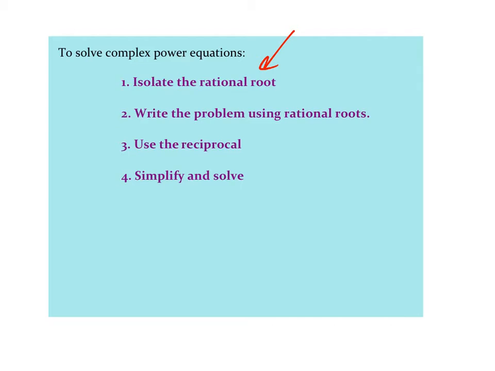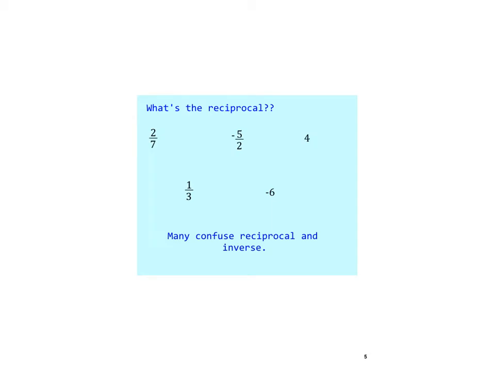Solving for x, then you're going to use that reciprocal. And what this just means is if we have x to the 2/3 equals 10, then using the reciprocal would mean we're going to raise this to the 3/2, and then what's done to one side must be done onto the other, and then we can simplify and solve. Now this would be a complicated one because the square root of 10 is irrational, but that would be our process there. Just a reminder on reciprocals.